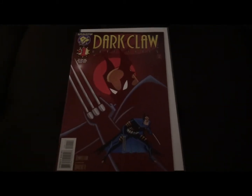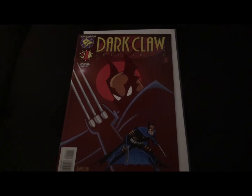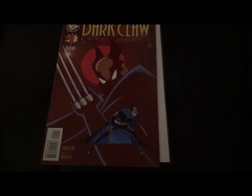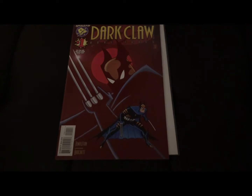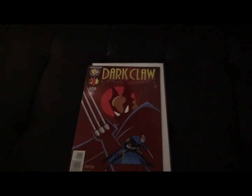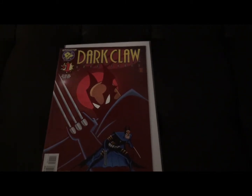So the one thing I will give this book right off the bat is the cover is awesome. As corny and goofy as it is, the art is good. It really falls in line with Rich Burchett's Batman the Animated Series sort of art style that he was doing on the partner books with DC in the Batman the Animated Series cartoon. So that I will give it credit for. You know, that is a good cover, but it's just kind of... Being older, it's hard for me to look at this and go, wow, this is so awesome.